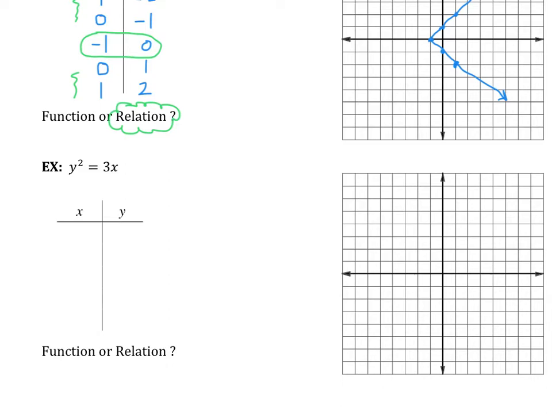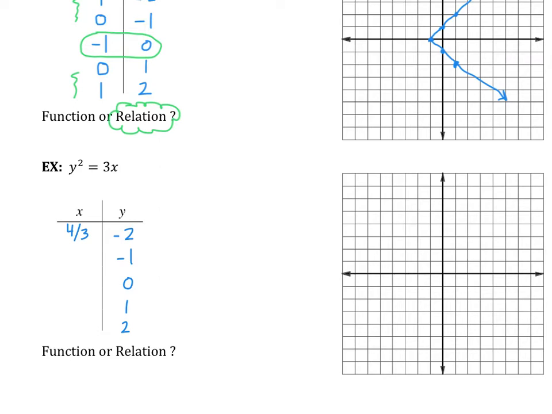So again, I want to choose y values, and since I have a y squared, I want to make sure I choose some negatives, 0, and some positives. So I might choose the same values that we chose in the example above. So we could go ahead and say y is -2, -1, 0, 1, and 2. And now when we solve for x, hopefully it's relatively easy, and then we'll go from there. So when y is -2, we're going to get 4/3 for x. We might want to choose some other values, and we'll go from there, but let's start here.